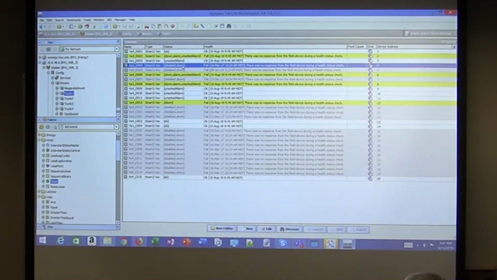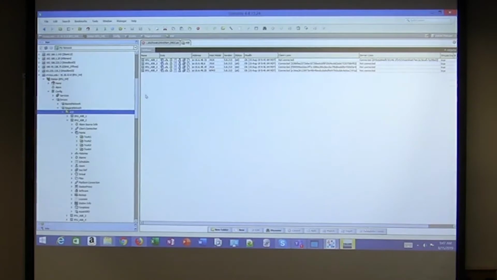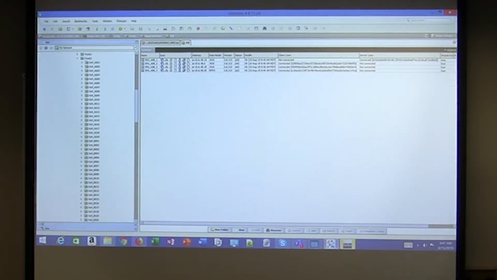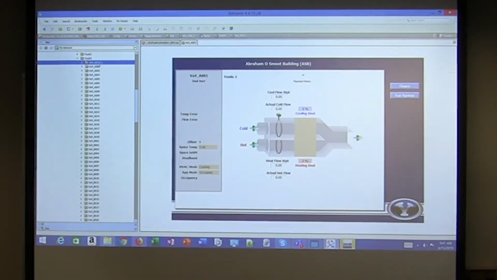Okay? So if we switch back to the supervisor, and I went and opened up one of these guys. That's not a good one. Where'd the one that was on? Was it D2?